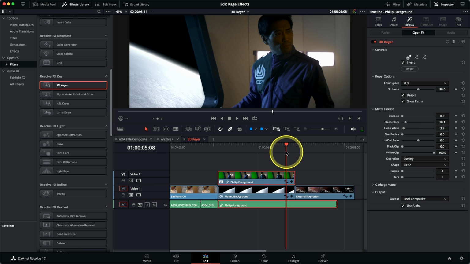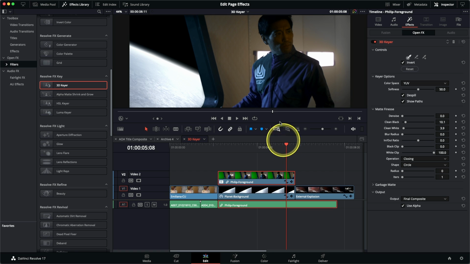Simple compositing tasks like this are often things that many editors need to do on a day-to-day basis. Another thing that we're often asked to do is sometimes to be able to replace a screen that might be at an angle. From the Timeline Viewer pop-up menu, choose the Transform timeline.